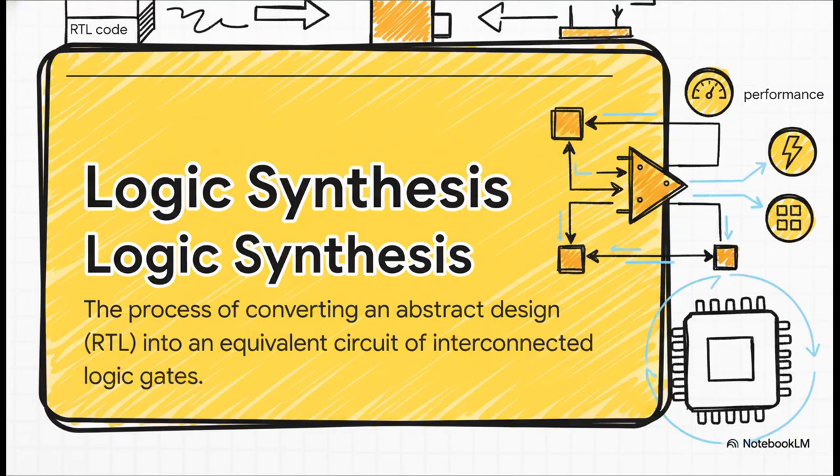So what is it exactly? Well, think of it this way. Logic synthesis is this automated process that takes a high-level description of what a chip is supposed to do, and it turns it into a detailed circuit diagram of how to build it, using a very specific set of pre-designed parts called logic gates. It's the essential bridge between the world of programming and the world of physical electronics.